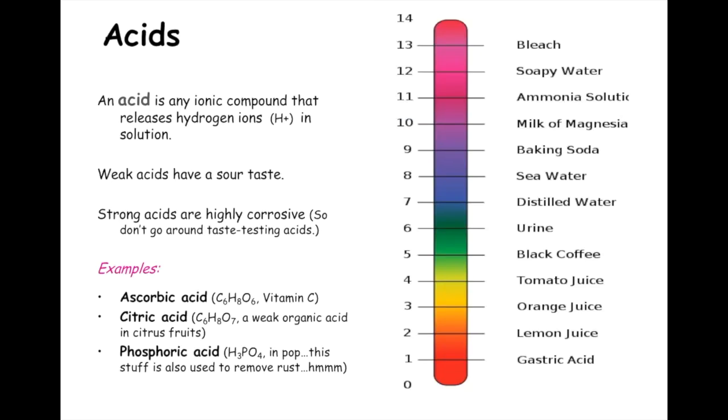This is kind of a review, but what you need to know is acids release hydrogen ions in solutions. Now, those hydrogen ions are represented as H+, or if that jumps onto a water molecule, instead of being H2O, it would be H3O with a positive charge. That's your hydronium. Weak acids generally have sour tastes to them, so that's like lemon juice. Soda, slightly sour. Orange juice has a little bit of sourness to it. Those are your weak acids.